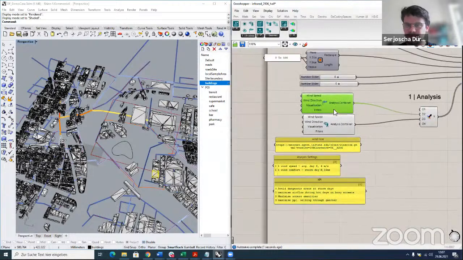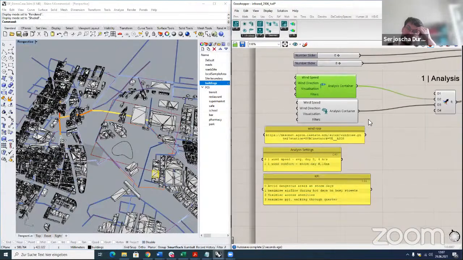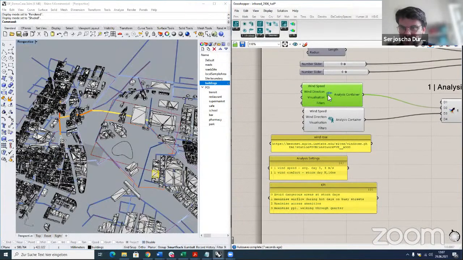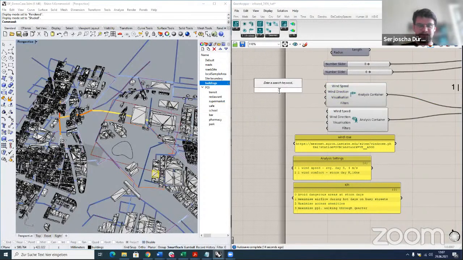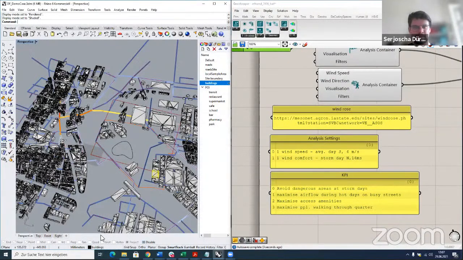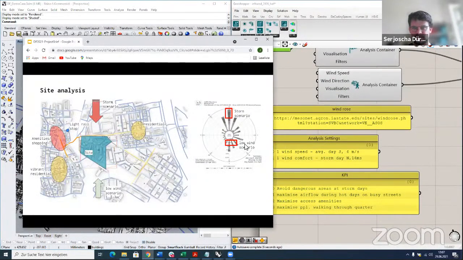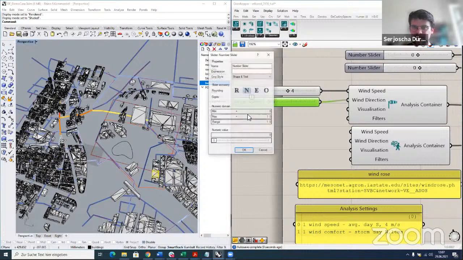And in this case, we want to set wind speed and wind direction in a specific way. Let's say the wind speed component we use for the normal day, for the low wind speed day, where we want to have a fresh breeze. So wind speed, let's put it to 4 meters per second. And wind direction we can put to 0. This is the north, that's the default. And for the other one, look here, this is the low wind scenario coming from the south. Ah, no, wait, this is mixed up. Low wind comes from the south, so we have to set this to 180 degrees.